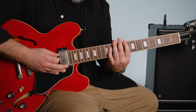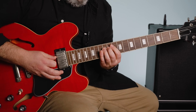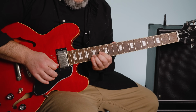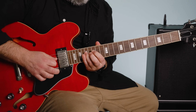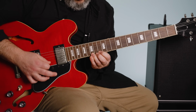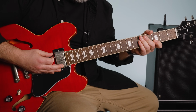But now the extension for that would be 8, 10 on the E, 8, 10 here, same thing on the D, slide up to 12, and then 10, 12 on the G. Now, since I'm extending up, index on 11, 3rd finger on 13, slide up to 15, and then 13, 15 on the high E. And now I'm at the G note on the high E again. So I hope that's some food for thought.